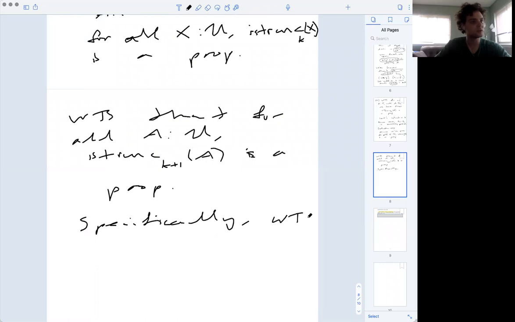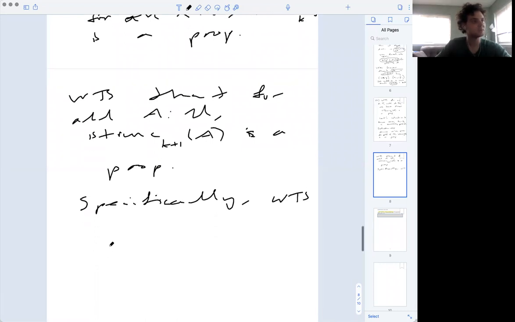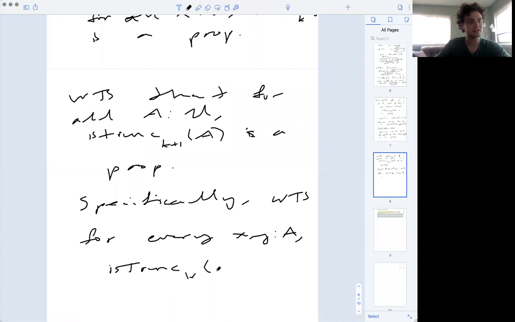So we want to show that for every little x and y in A, the identity type x equals y is K truncated.